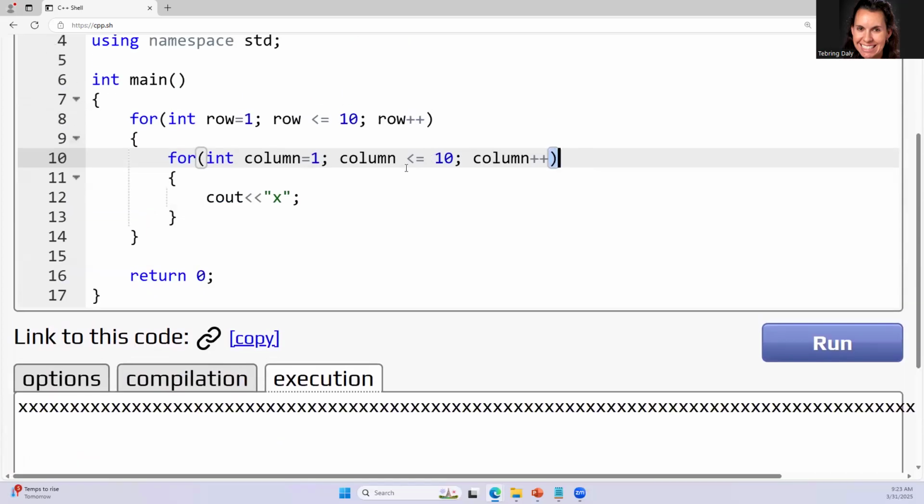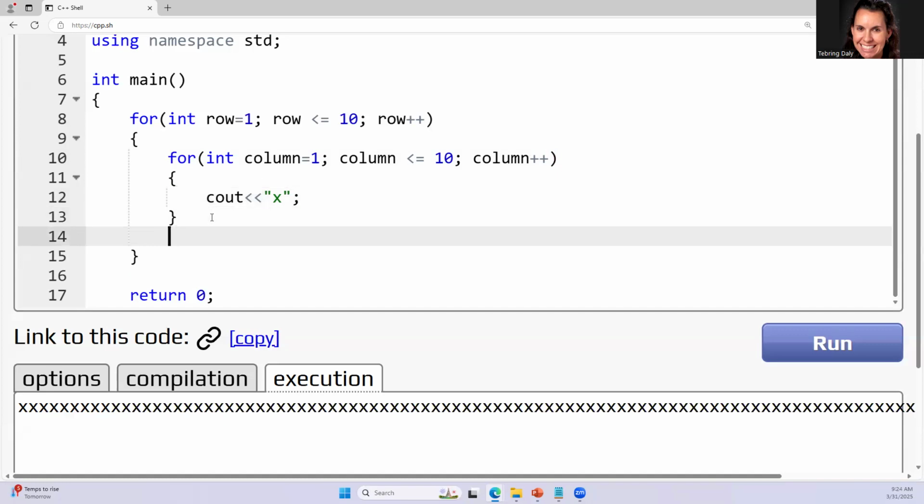I missed that somehow. But it looks like garbage because there's a bunch of X's across the screen. And really what I wanted to do was print 10 and jump to the next line and then print 10 and jump to the next line. So I wanted to do a 10 by 10 grid so that I would have 10 rows and 10 columns. But I ended up with a bunch of X's across. I got how many I'm supposed to have, but it didn't print the way I wanted it to print because I don't have any end lines here. And if I put an end line here, I'm going to get X's straight down the whole way. And that's going to be a problem too.